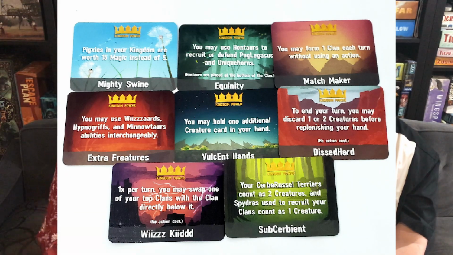So this game is the base game, which is drive you crazy and totally fun all at the same time. And then there's the modifications, which is you get powers for your kingdom, which can either give you an action or replace a card. Like one is make pixies give you more points. Yeah, and you know what? I had that card. You know how many pixies I got that game?